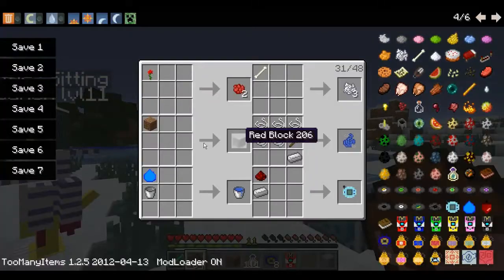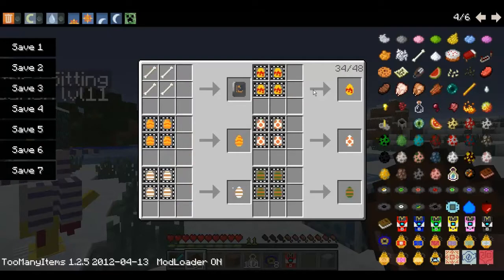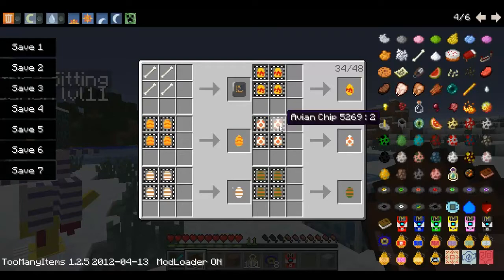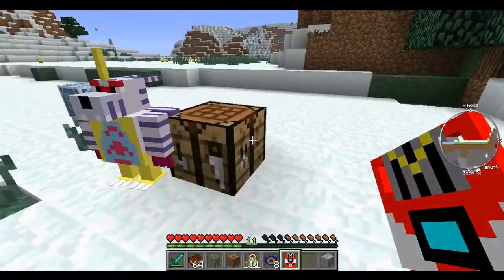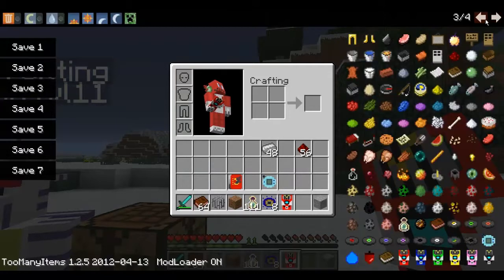Let's see. Checking. Yeah, there's no way to do that, is there? Okay, in order to craft this, I need some more items.